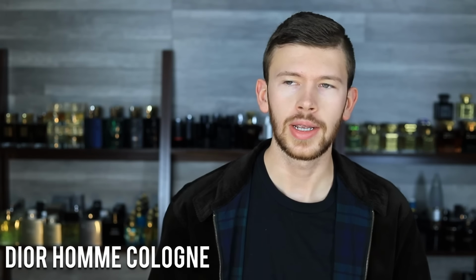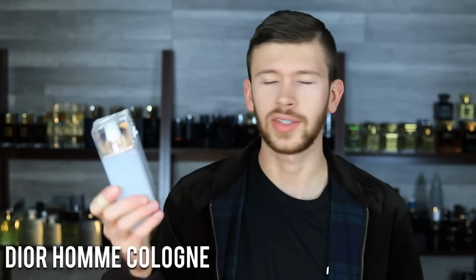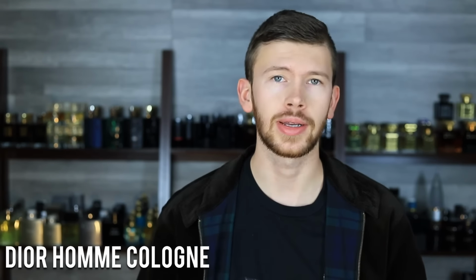Performance is not really a strong suit of this one, so buy yourself a big bottle like this and just spray it on heavily. You can throw this thing in the fridge or the freezer, and then it's a nice refreshing experience when you spray it on when it's hot outside. For the price, a lot of people struggle with it because you don't get that good a performance out of it. There are other alternatives out there on the market that are more affordable and do a similar thing, but I got to put it in the video anyway, and it's still one of my favorites. Nice freshie from the line.